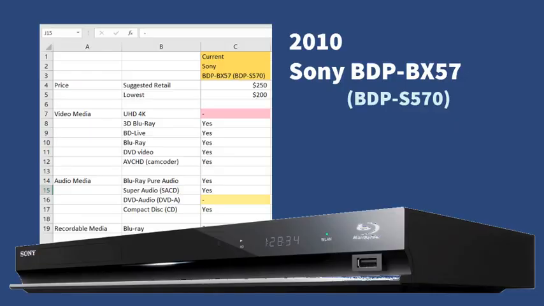With an initial wish list in hand, we can begin our research. For this, I keep a copy of the spreadsheet started in part 1 at my side, so I can build out the comparative matrix. At this point, it is based on my current 2010 vintage Sony UBP-BX57 player, which I recently learned is the Costco version of the UBP-S570. We will update the matrix as we learn of new features and models.